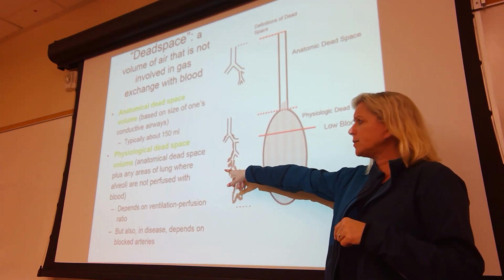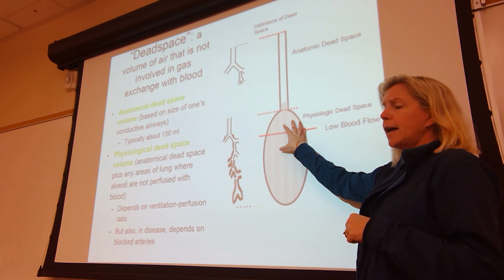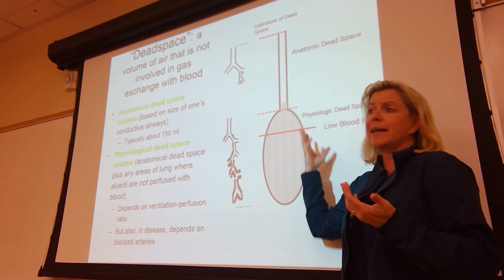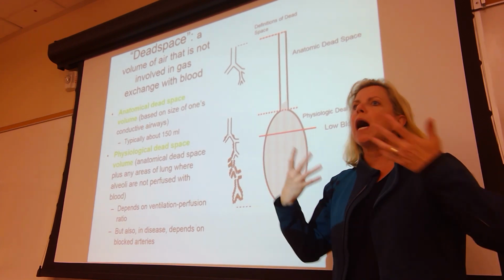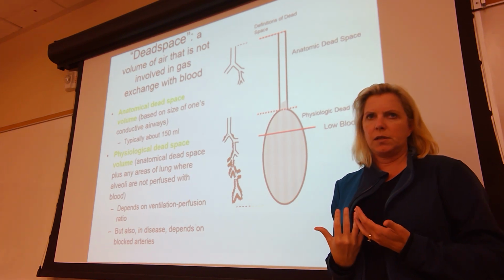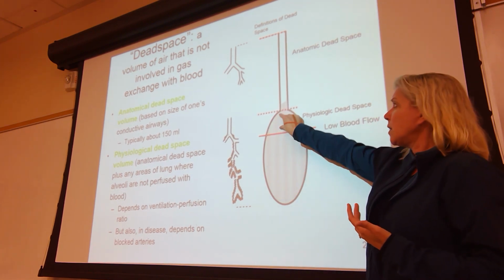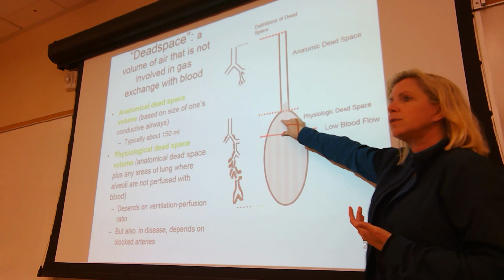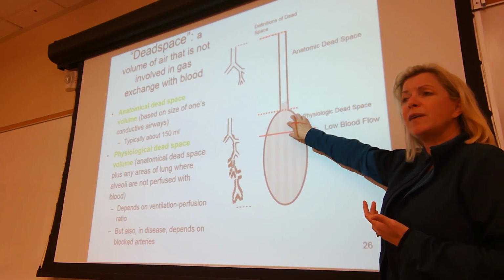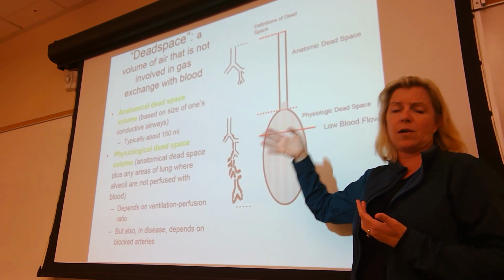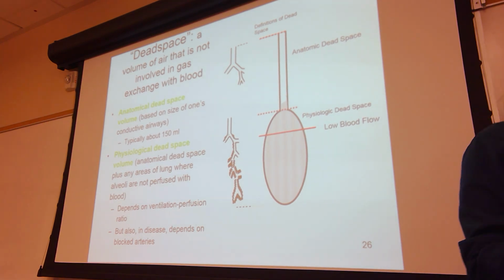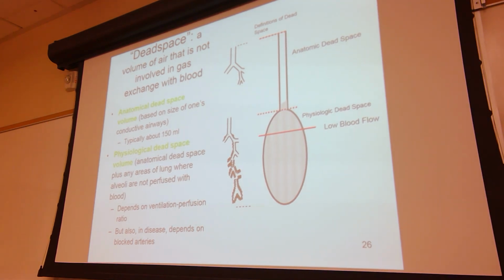We're going to talk about areas of the lung where the alveoli are well ventilated, but you're not getting the blood there to pick up the oxygen. And that depends on where you are. In the upper regions, we have this physiologic dead space. Well ventilated, but the blood doesn't get there. I've got to teach you why and how your lungs can correct for that.